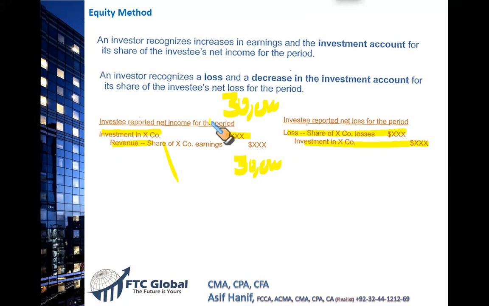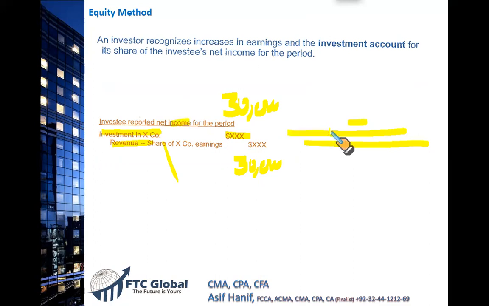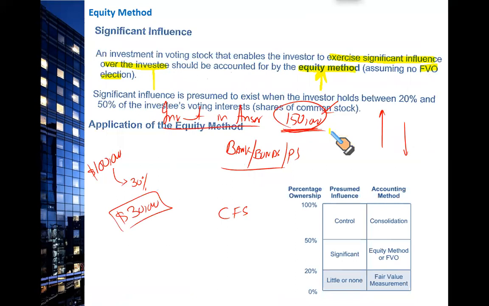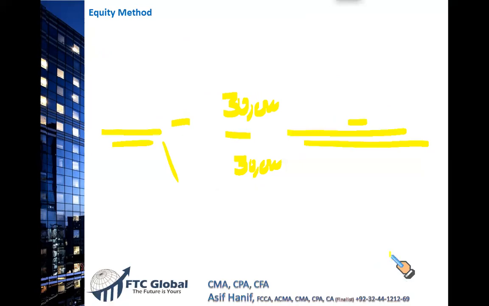See, this is how we bring in any increase or decrease in investment when there is income or when there is a loss. It has nothing to do with the market price. Market price may go up or down. We are not concerned. We are only concerned with any gain or loss. So this is what you call the equity method, right? But under the fair value option, your investment is revised at the end of every reporting period. If the price goes up, it's a gain. If the price falls, it's a loss. So I hope you would have made the difference. Now, I think it's all covered.